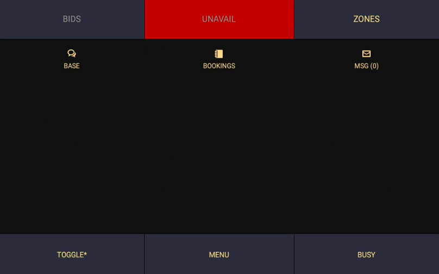When you go on a break, the system will maintain your queue position for 10 minutes. So this is obviously if you want to just step out of your vehicle to go to the restroom, to get a drink, and you want to get back in your vehicle and resume your shift without losing your position. After 10 minutes, you'll still be on a break. There's no time limit on the break, but after 10 minutes, you will lose your queue position. And then when you step back in your vehicle, when you're ready to continue, once again, you'll simply click on the status button and you're back to available.